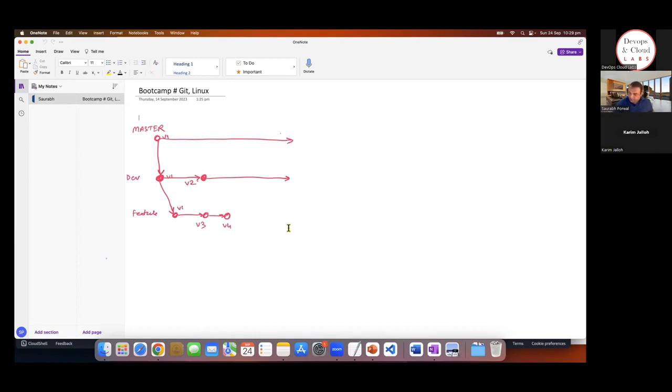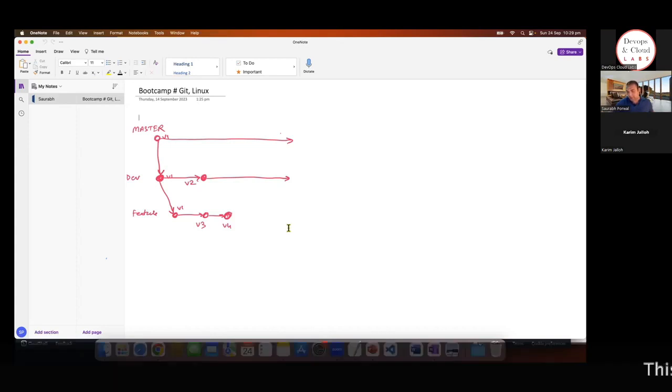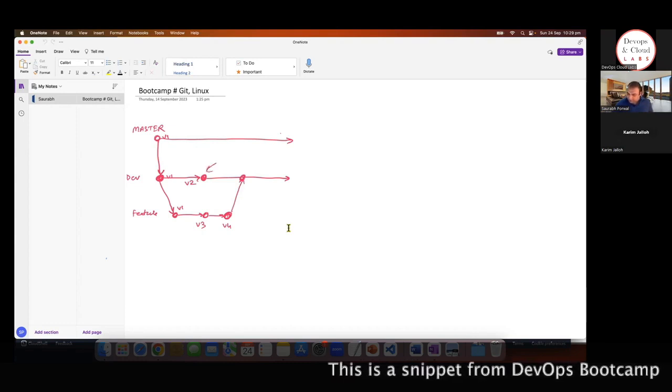Let's say you've got a feature branch here with version 4. If it is an approved feature, this version 4 is now put here. So now this version becomes a merge of version 2, which was here, and version 4.